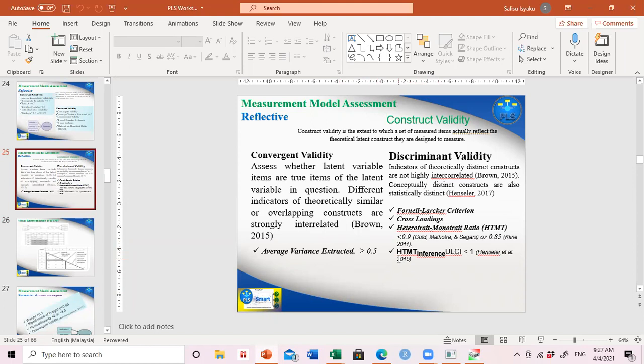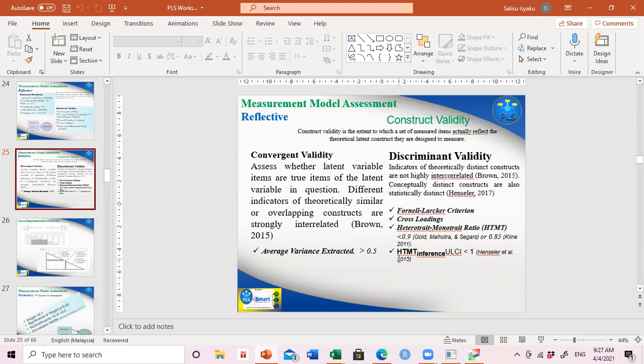And the last one is another thing that we will do when we come to the structural model. When we test the structural model, this HTMT inference is where we get it, because we have to run bootstrapping to get the lower level confidence interval of this HTMT to know whether it is achieved or not achieved. This, sometimes, is also the most liberal, anyway, the HTMT inference.